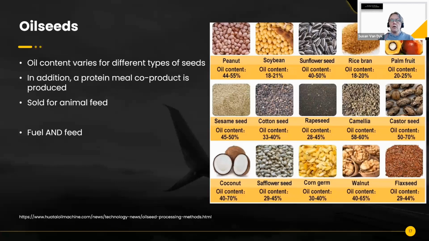So, although we talk about these oilseed crops and we shouldn't use them because it's competition for food, we have to understand that there's a twofold thing. Even if you use the oil for making biofuels, you are still producing a feed co-product. And in the case of soybean, of course, the protein is sold for human consumption. And when we look at certain of these, the oil contents differ for all of these. And when we look at soybeans, the oil content is actually quite a small amount.